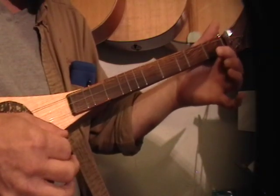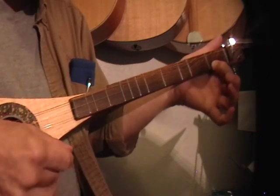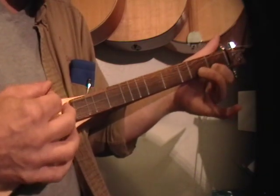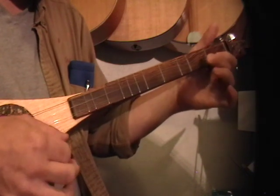And then we're going to come right in, grab the 1st fret, 1st string, do 2 upstrokes, a down and up, and then grab the 2nd fret, 1st string for the downstroke. So it's.